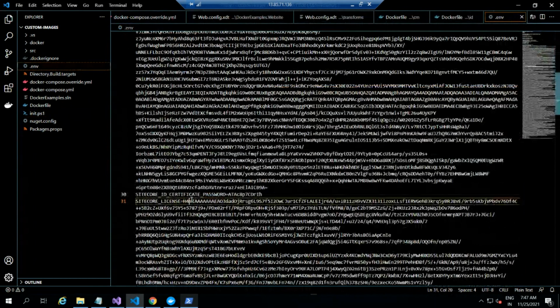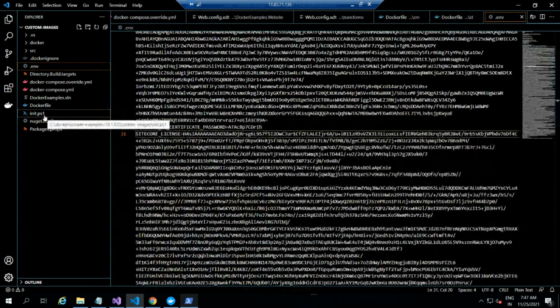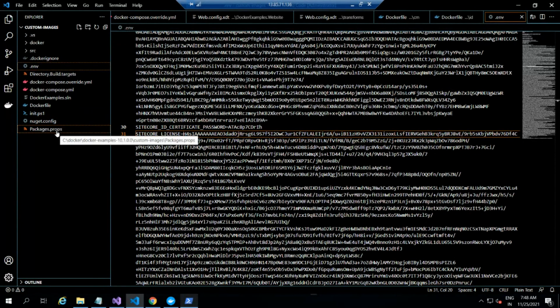The init script will take care of all these things. If you download the package from the Sitecore official download page, you may not have this init file, so it's a community developed one. But in the Docker example repository, you can find this init script. We also have some NuGet files and package files.